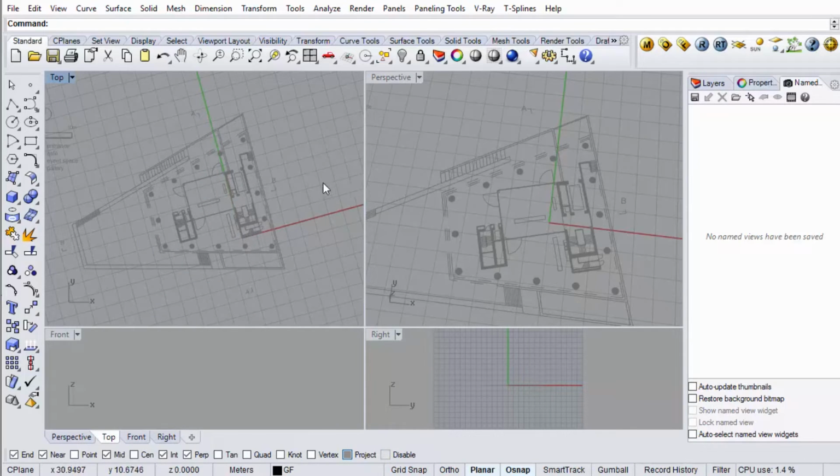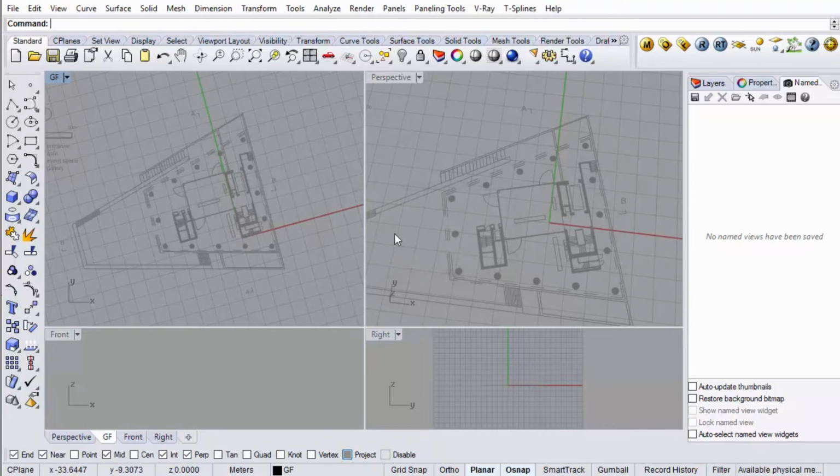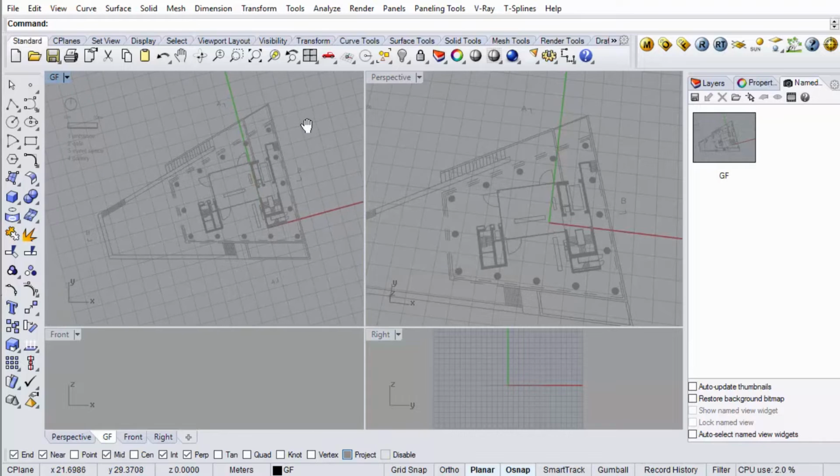Okay, so I've deleted them, and now we're going to create a new one. So save as ground floor. And make sure that the top view is selected, because these are going to be for plans. So now every time you open this view, it's going to have its own ortho orientation, and it's going to have its C-plane set at the correct height.